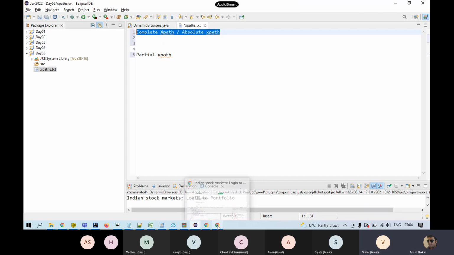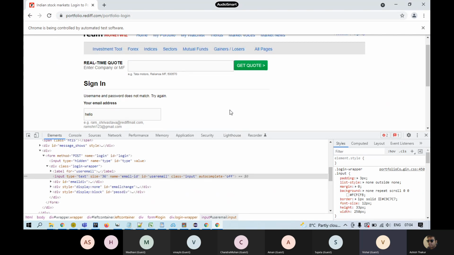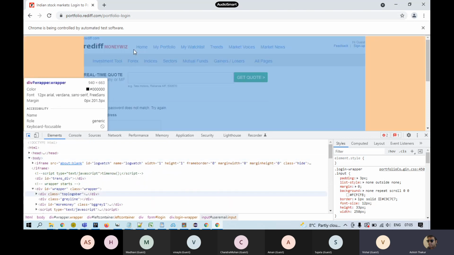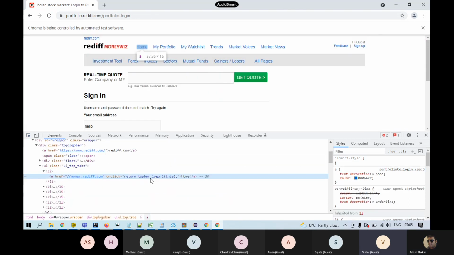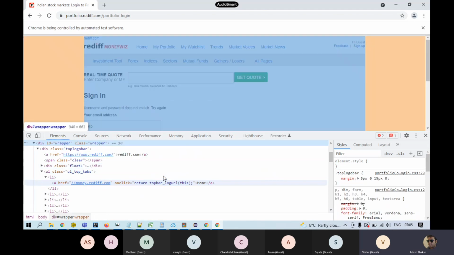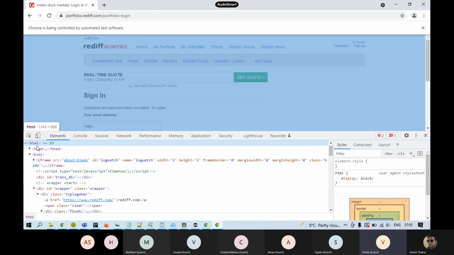Right, suppose you have this link home. Okay, if you want to make a complete XPath for this link, then if you look at the page source, everything is starting from the HTML tag.